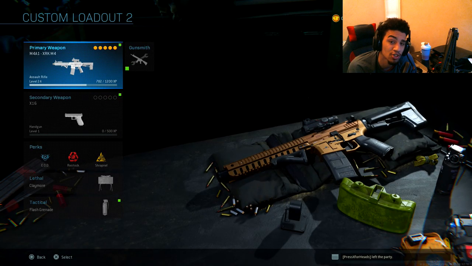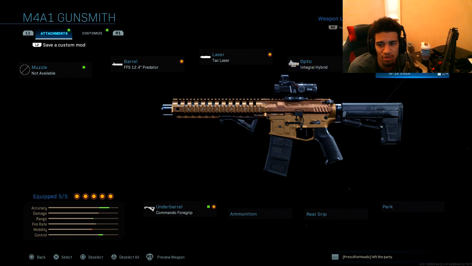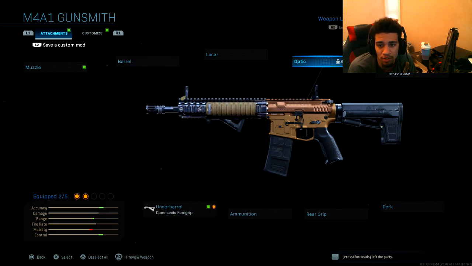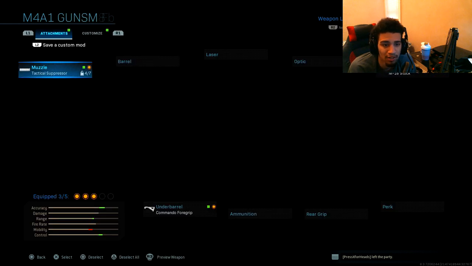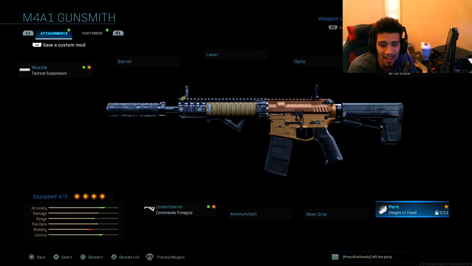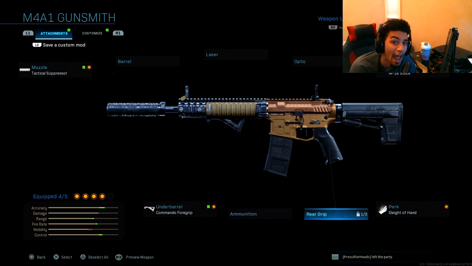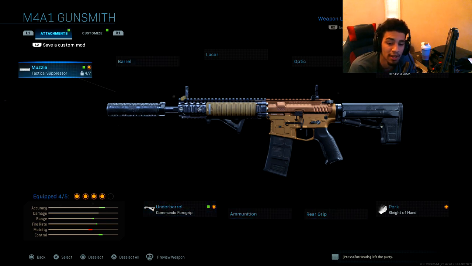Say that your weapon is level one. You will get these attachments. These are the attachments that I got. But I don't like to use any of these, only some of them. So I like to use as my muzzle, tactical suppressor, perk sleight of hand. I have the commando foregrip and M16 stock. I can add more right now, but I'm showing you guys what I had in the gameplay that you guys are going to be watching.